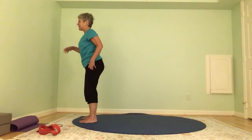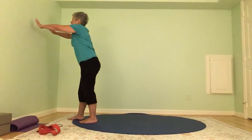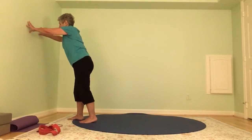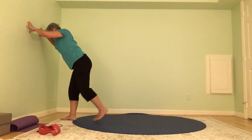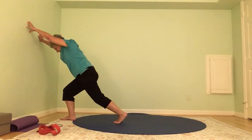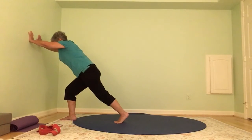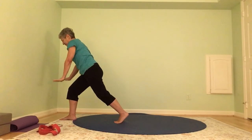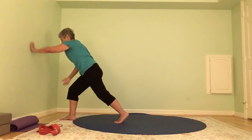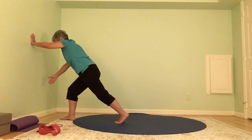Okay, and I'm going to demonstrate that movement that we did at the wall. All right, so take your right leg up, take a big step forward, bring your left knee down. You want your left knee behind your left hip, right? The same low crescent lunge, arms are up. And then bring the hands down.